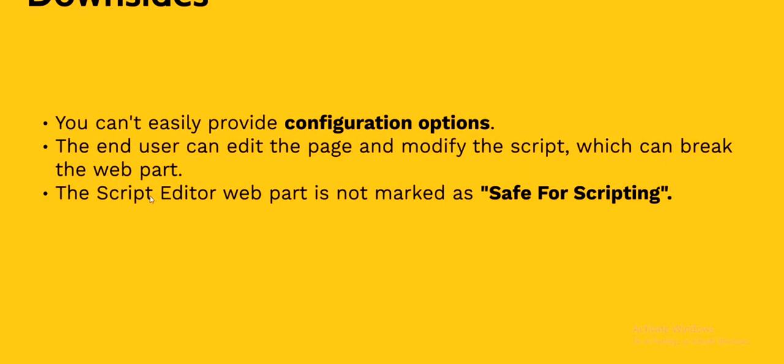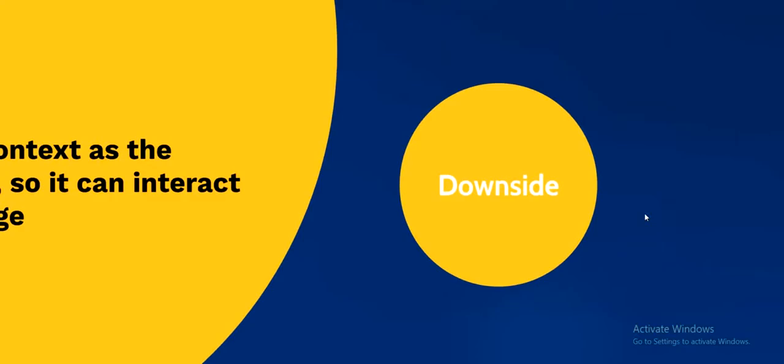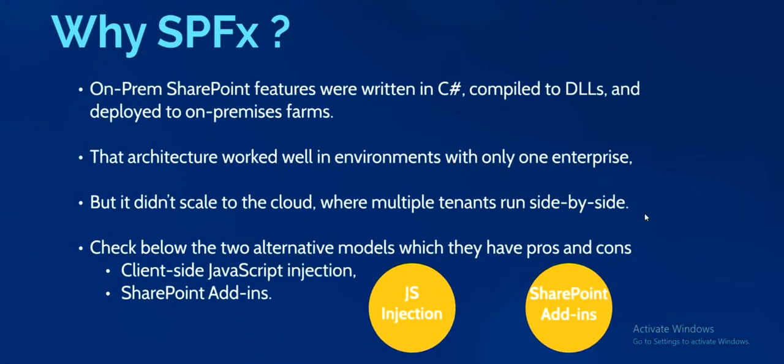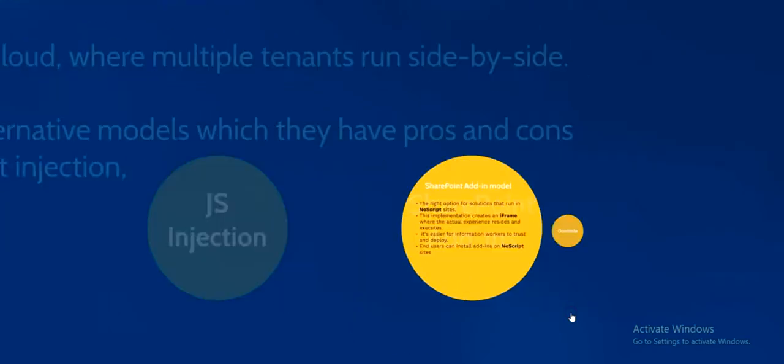Moreover, and I think this is the biggest disadvantage of JavaScript injection, the Script Editor web part is not marked as safe for scripting. That means what? It means there are a lot of pages inside SharePoint that will not work with that module. Alright, so let's get back and move to the other model, which is basically the SharePoint add-in.